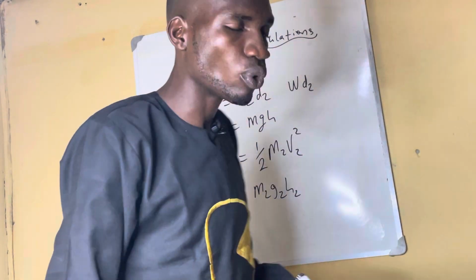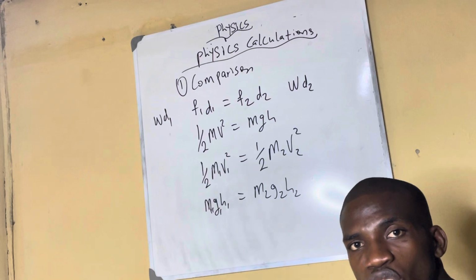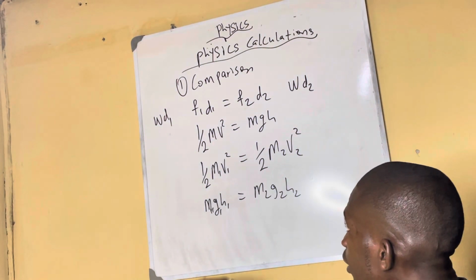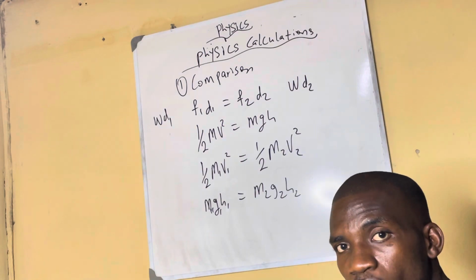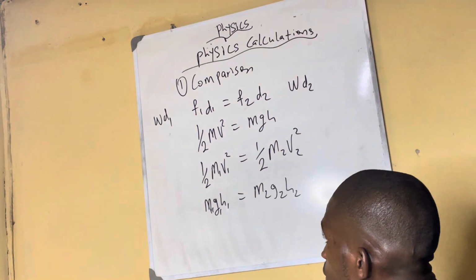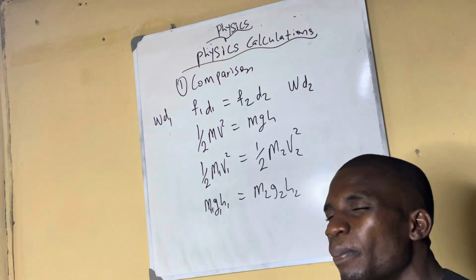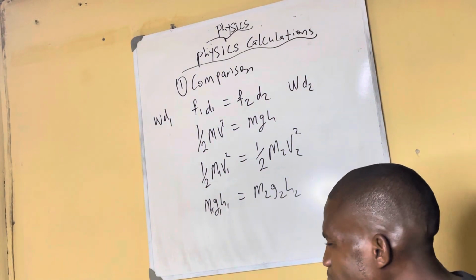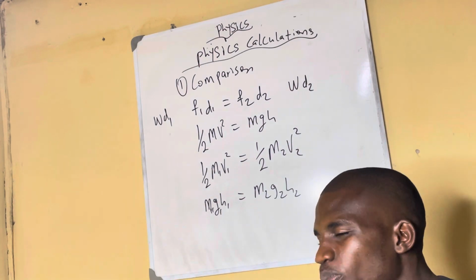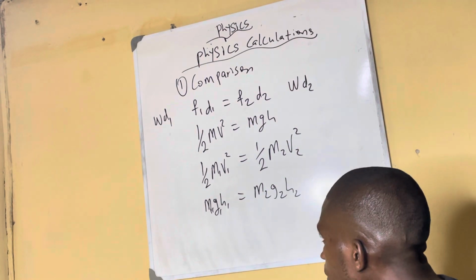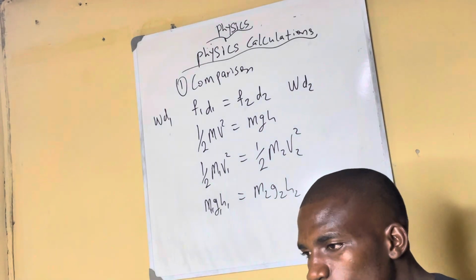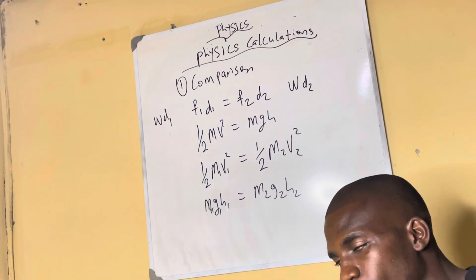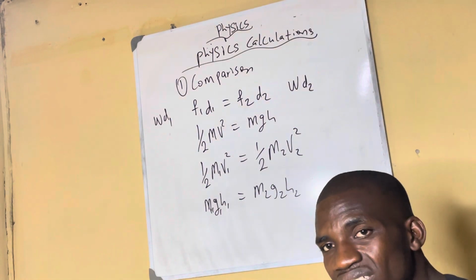So have the mindset that physics is all about comparison. Just know the formula. They can compare this formula with another formula. When we start calculation, you will know it more and more. They can compare kinetic energy with potential energy, heat energy with anything, electric energy with anything. They can compare Boyle's law with Charles' law, or Boyle's law with kinetic energy. Once you write it out, you check the formula for the first one, and you say the formula for the first one equals the formula for the second one.